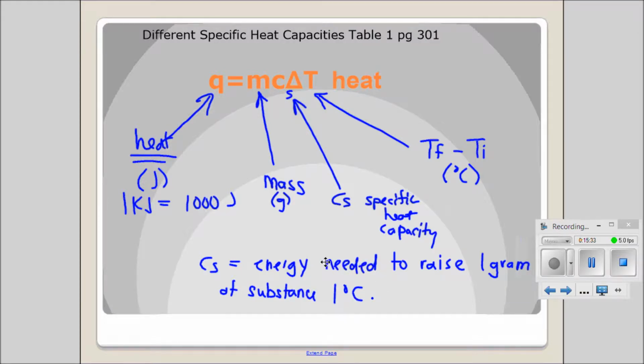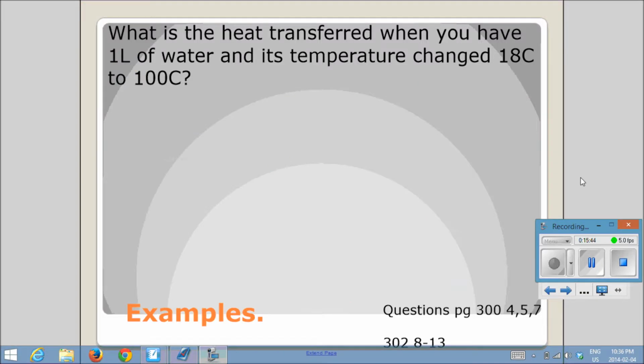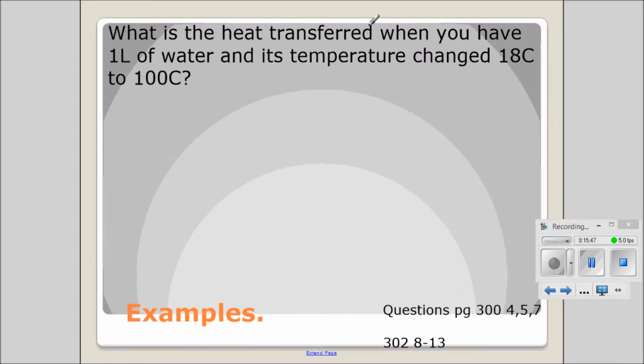So water actually has a fairly high specific heat capacity compared to a piece of aluminum, for example. We'll explore this in class. Okay, right now for these questions, we're not going to worry about the system. We're just going to worry about the surroundings. And generally, 99% of the time in this course, we're talking about water. Now, the specific heat capacity for water, you'll have to remember this, is 4.18 joules per gram times degrees Celsius. Okay? So that's the specific heat capacity of water.